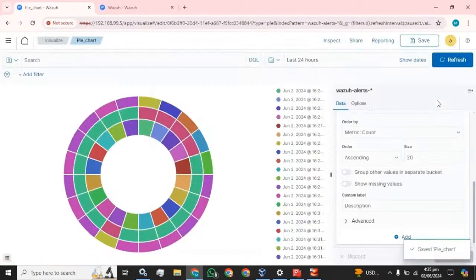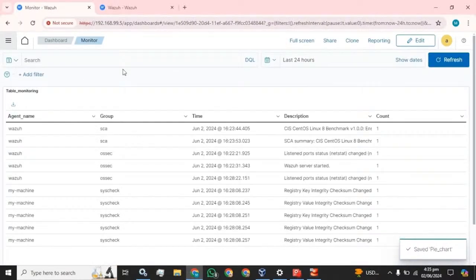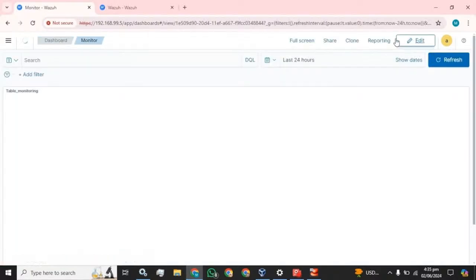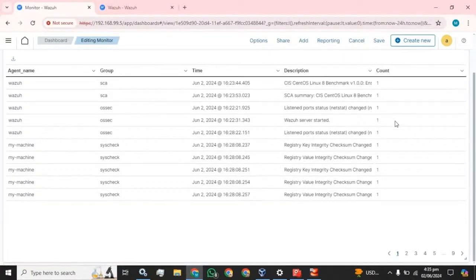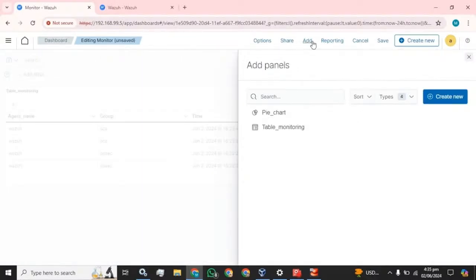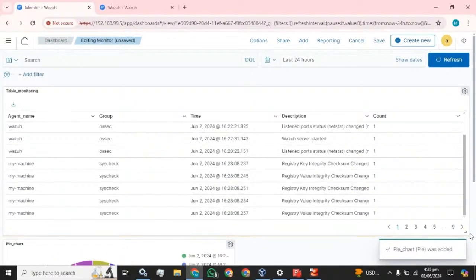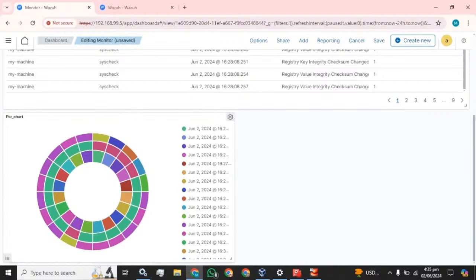Save it, and now we are going to move to our dashboard. If we edit this dashboard and add something new, we will click on this add button and select the pie chart, and it has been successfully added.